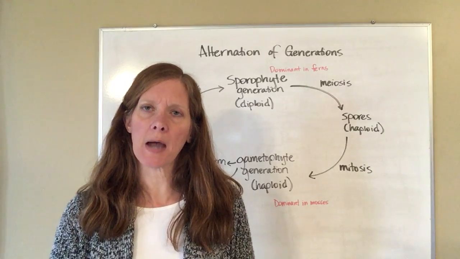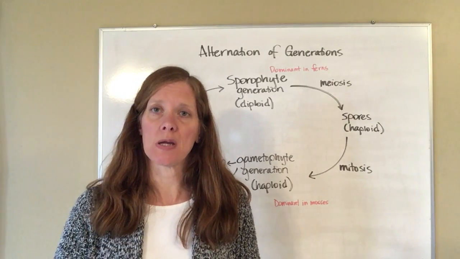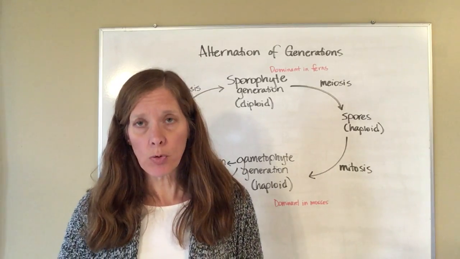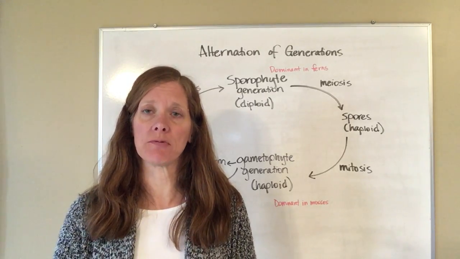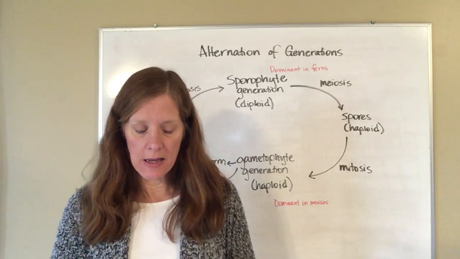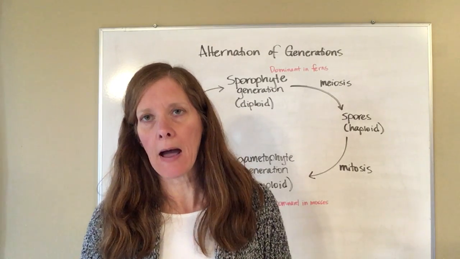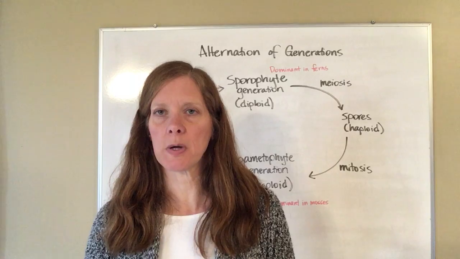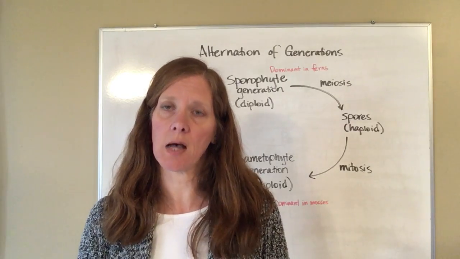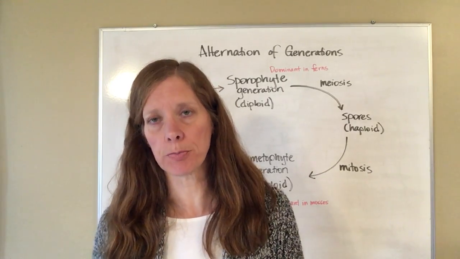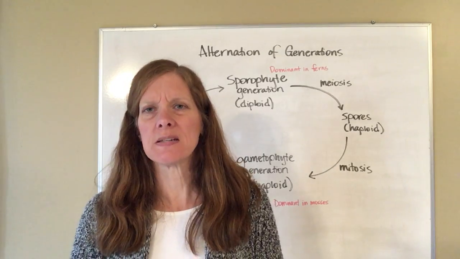To understand this, you have to go back and remember what we talked about in module 7. The first concept you need to recall is diploid and haploid. Diploid is when you have two copies of the chromosomes in the cells; haploid is when you have just one copy. We also discussed the difference between mitosis and meiosis. Mitosis is a process by which the cell makes exact duplicates of itself, so if you start with a diploid cell and it undergoes mitosis, you end up with a diploid cell.